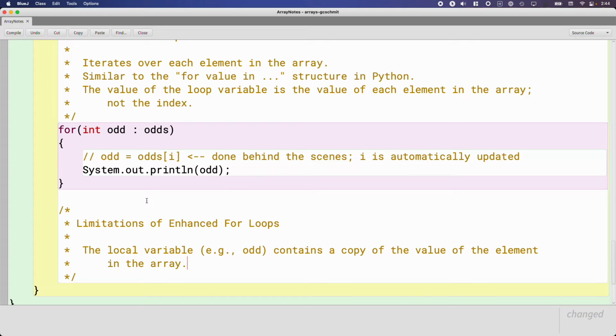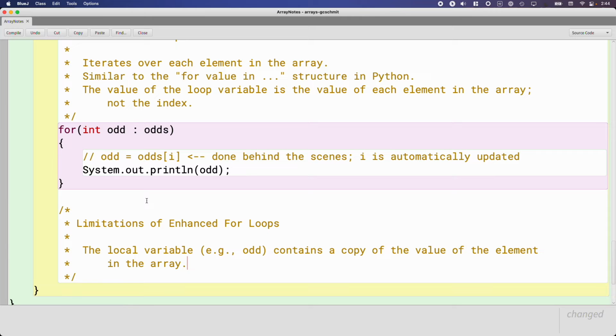So odd is going to have a value of 1, okay? But it's copied it here. And so just to be super, super clear, what that means is if I change the value of odd, that changes the number written on this little slip of paper in this pocket, and that has no impact on this array, okay? That's the primary limitation of the enhanced for loop.